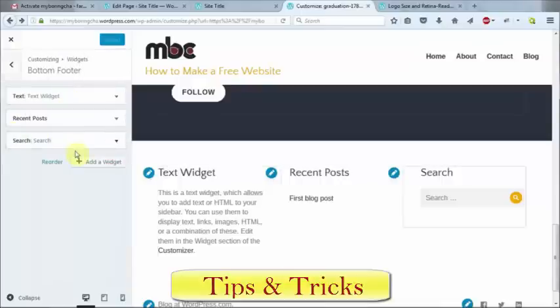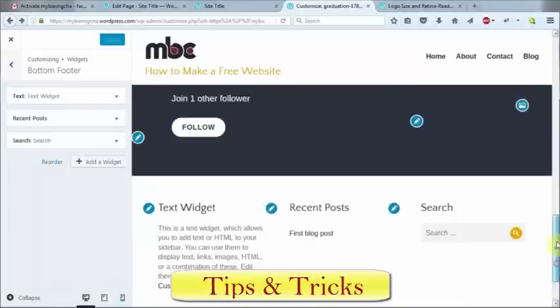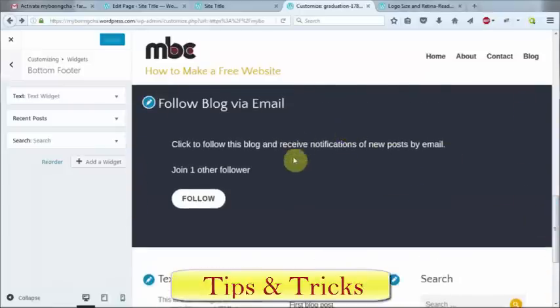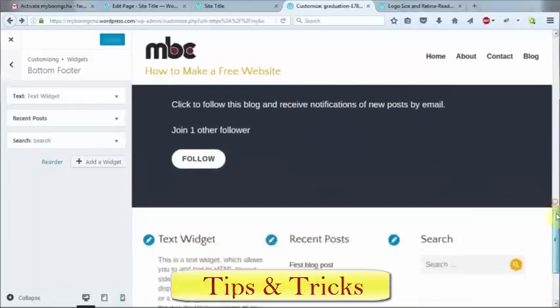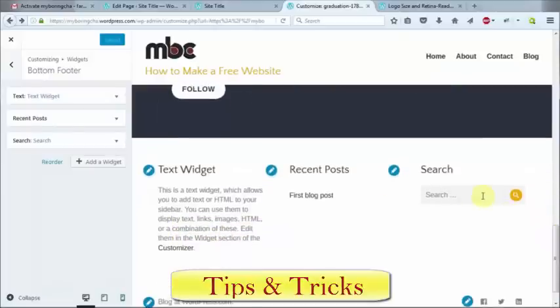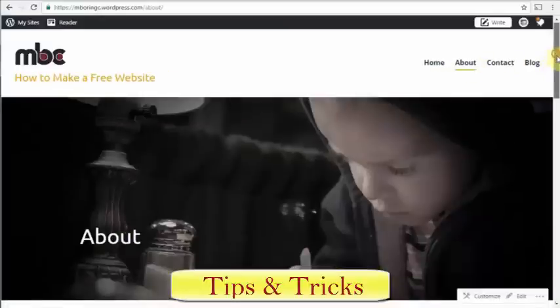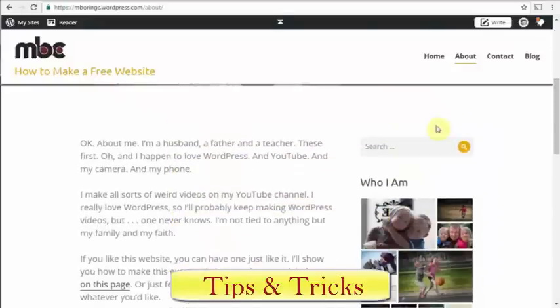Okay, right now there are 3 widgets in there. There's your recent posts, a search widget, and a text widget. You can see them right here. This works just like the sidebar, and it works just like the footer area above it. You just drag whatever widgets you want in there, and you reorder them. It's really very easy. So right now, behind the scenes here, I'm going to add all the different widgets that I have on my other website. Let me show you those again. So you can see on the website that I've already built, if I click on the About Us page, here are the widgets that I have in the sidebar.